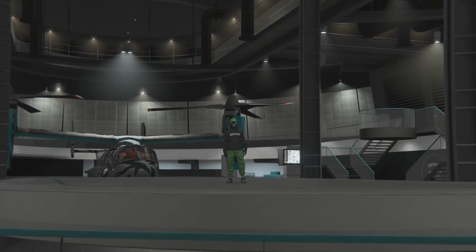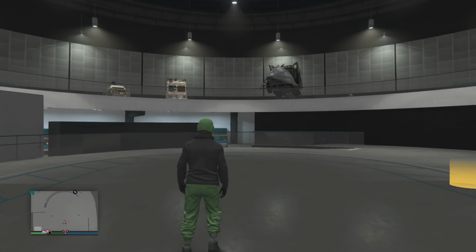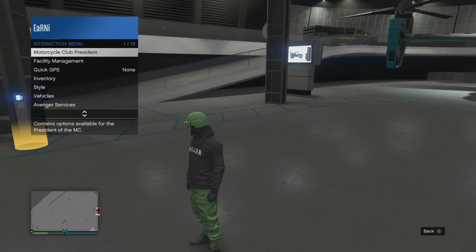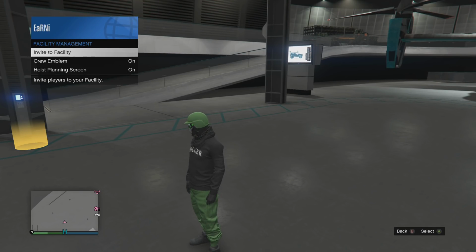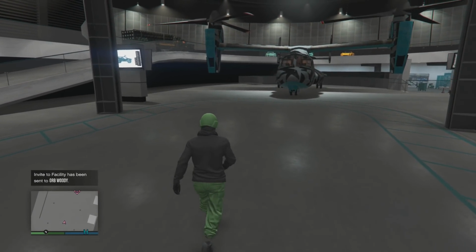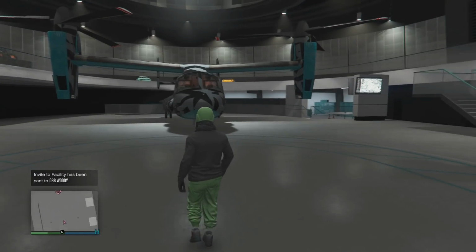And you might have to get glitched out again. You just need to check to see if your friend's tank is in here, see if the facilities are still merged. In this case, they weren't. It can be a bit hit and miss, this new merge glitch, but all I'm going to do is send him an invite to the facility again. He's just going to go back out and do the glitch again, just to make sure he gets merged. Once he's merged, you're just going to do the same thing again.